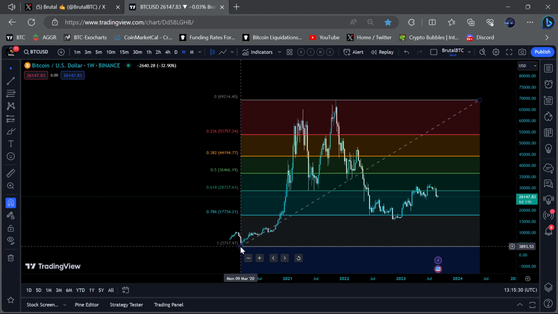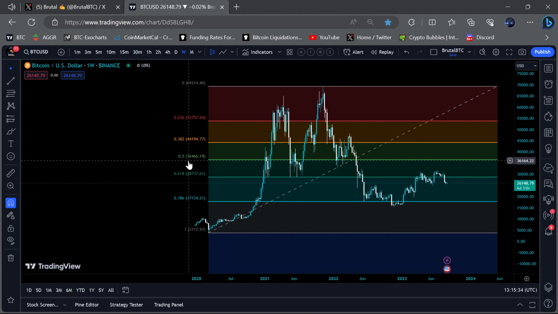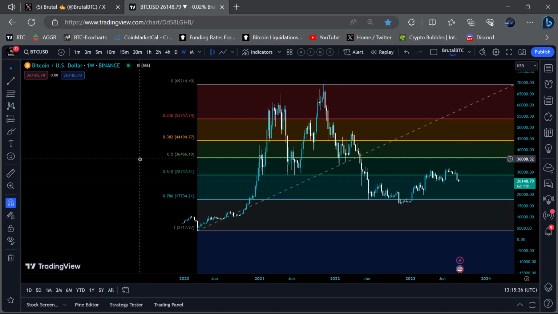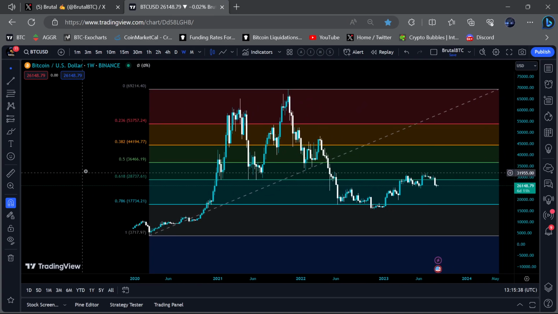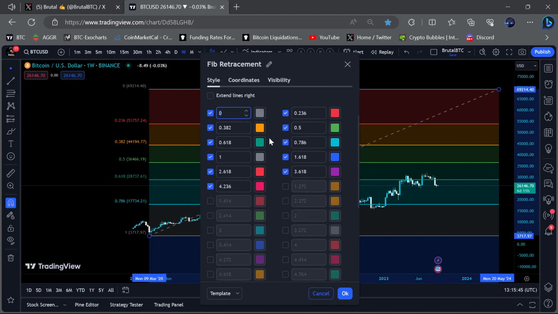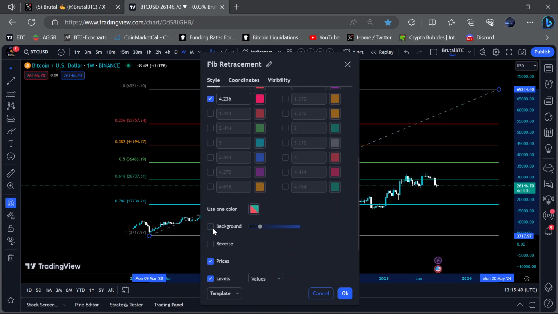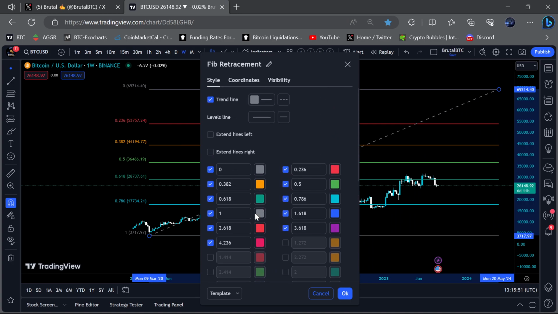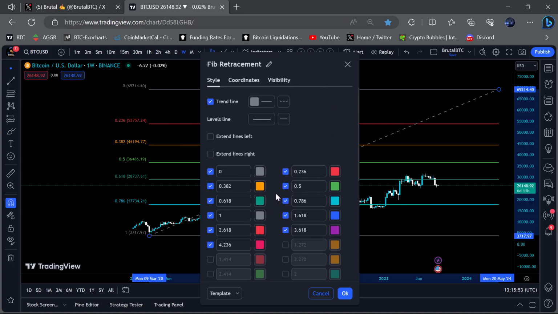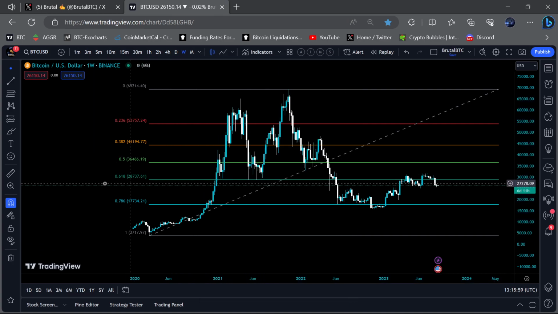This is from the bottom to the start of a complete wave, right? Now, what you guys have to do is, I will tell you settings as well. Click over here, go to settings over here, and what I usually do is just remove the background. You guys have to change some numbers as well, but I guess it will be easier for you guys to have the same settings for the first time.